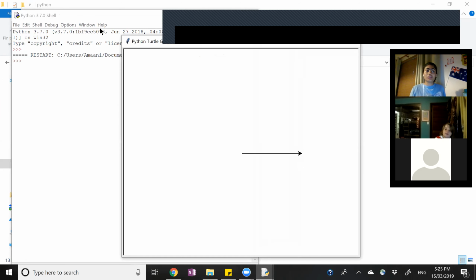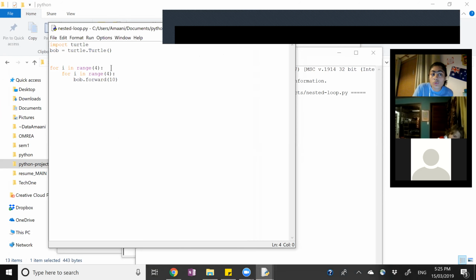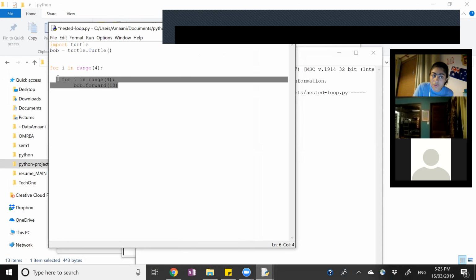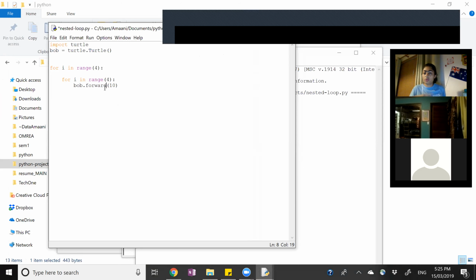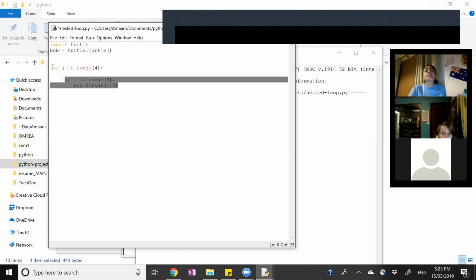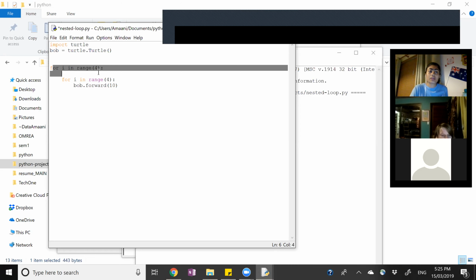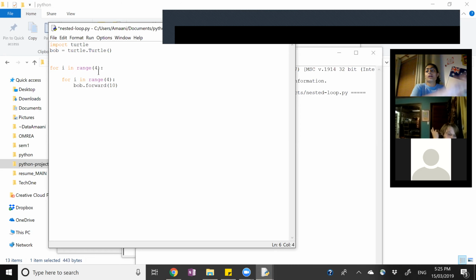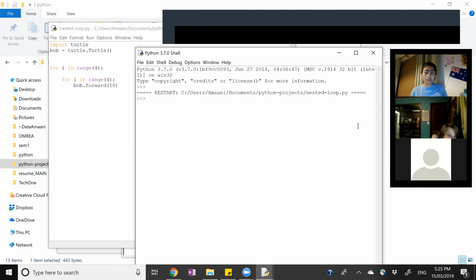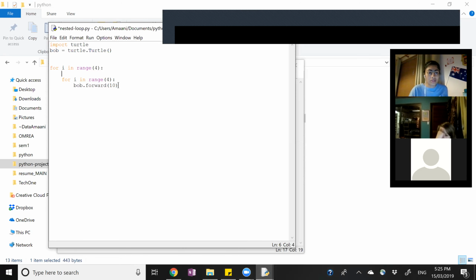What that is doing is, because it's a loop inside of a loop, it does this 40 bit first, because 4 times 10 is 40: 10, 20, 30, 40. So it does this little one first, and then it does the big one. So it goes 40 times 4, and that's how we get 160, and we get that bigger line. Does that kind of make sense? Yeah, a bit confused. Let's try another example.